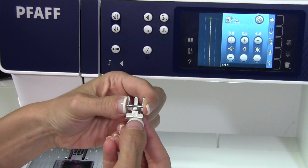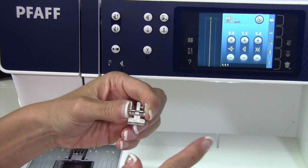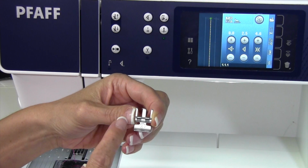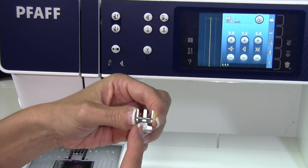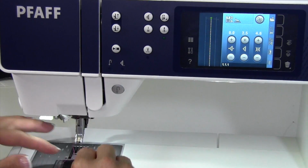The zipper foot is very unique. Foot number 4 actually has 2 sides. You can either attach it on the left or you can attach it on the right. And then depending on which side of the zipper you're actually sewing, you can move your needle position to get closer or further away as desired. So let me show you what I'm talking about.